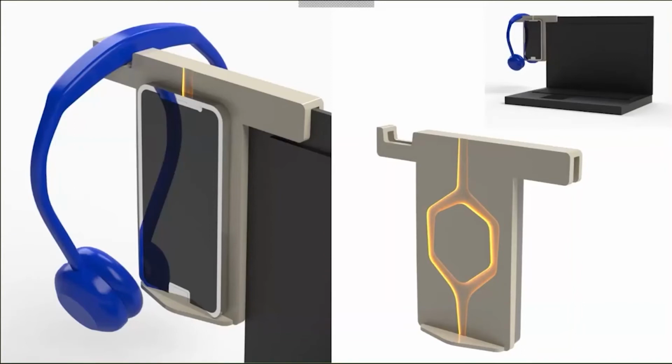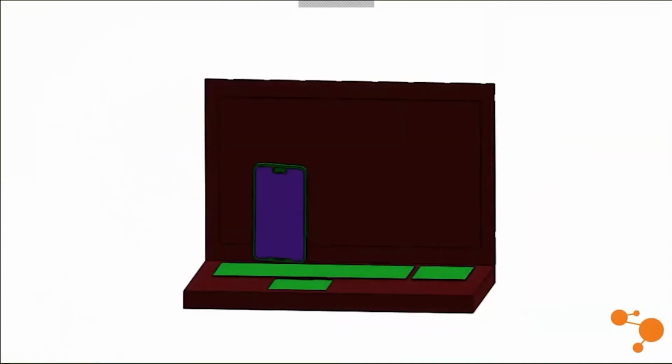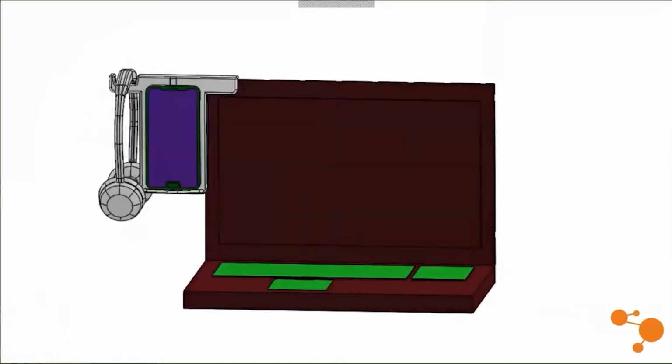So what we did here is actually ran another analysis, in this case SOLIDWORKS Premium. We did a motion analysis to accurately simulate and analyze the effects of these motion elements, such as forces and springs. Let's take a look at what that really brought us here. Seems a little extreme. So let's maybe take another look at that.